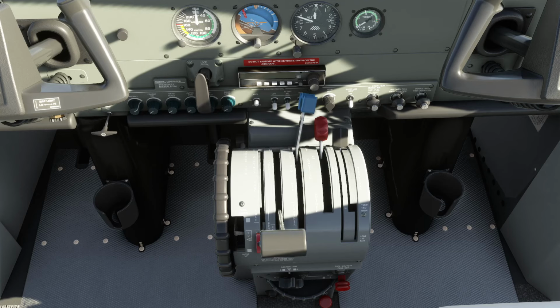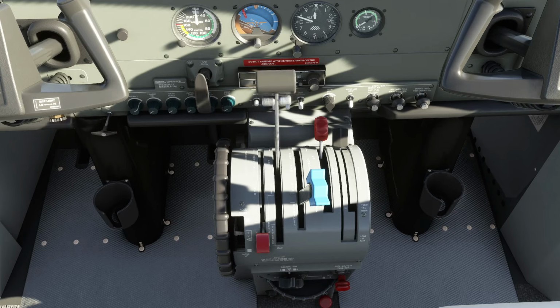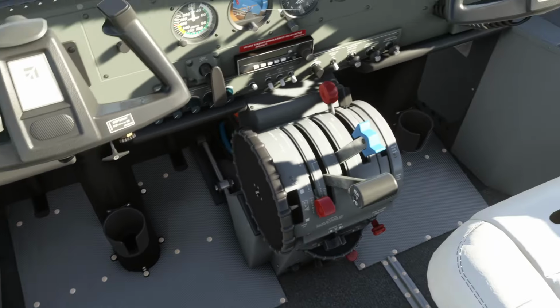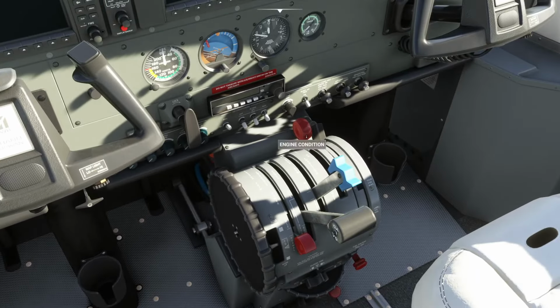So I'm in here on my controller, I am moving the propeller pitch lever with my controllers. And then you've got the power lever. You've also got an inoperative lever here for emergency power in the 208. So to get the engine started, what you're looking at doing is putting the engine condition lever forwards, which is essentially the same as doing a rich fuel mixture.